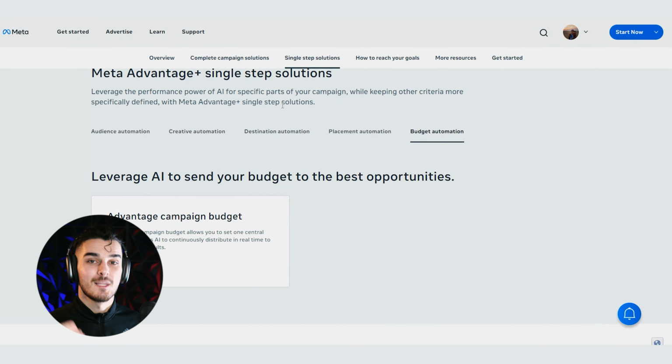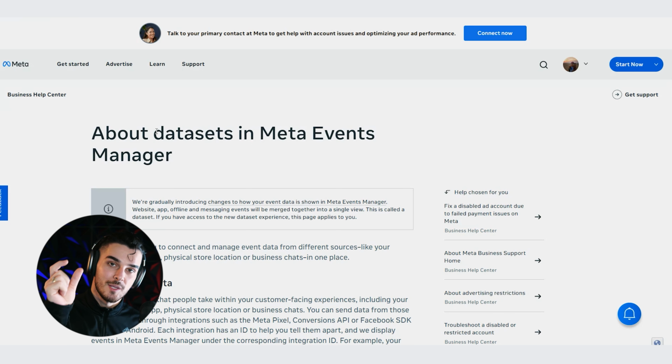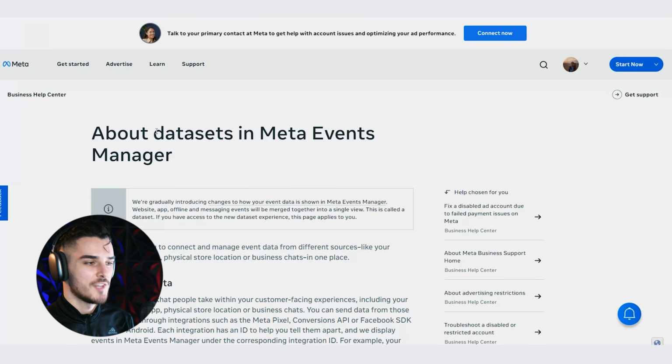And again, in order to get the best results from this AI, you need to train the AI on conversion data through the Meta Pixel. Now, the Meta Pixel now lives under something called a data set, where basically the data set is the top entity, and then inside of a data set, you can put a Meta Pixel, you can place Conversions API. So they've done some refactoring. I know a lot of people just call it pixel, pixel, pixel. It's actually now called data sets, and inside of the data set, you can place a pixel, which I'll show you how to do in a few seconds here.